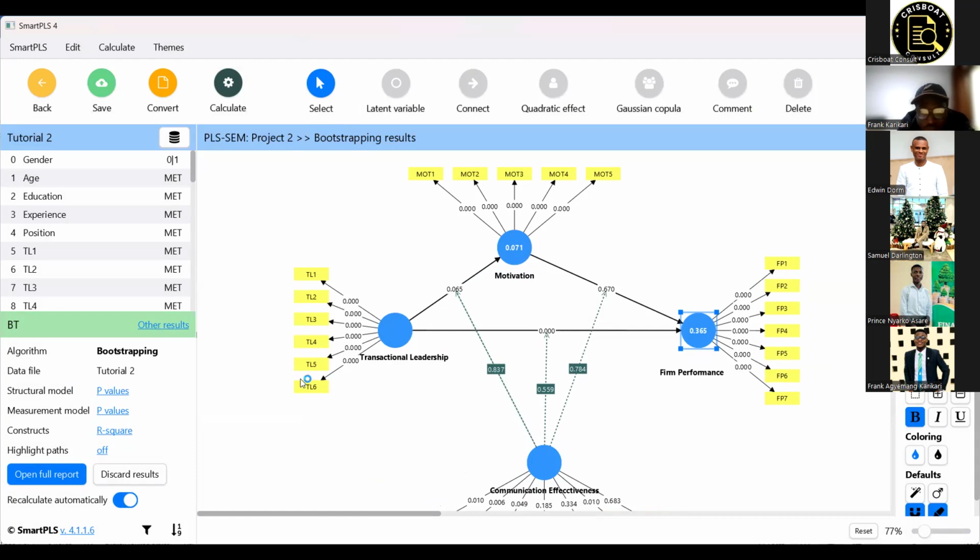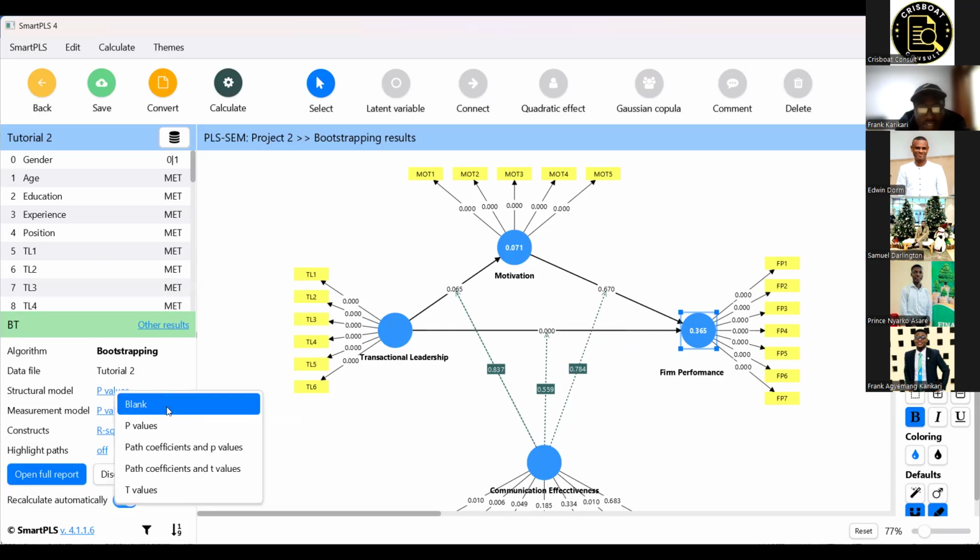So what we see here, the 0.065 is the p-value. The same applies to this, same applies to that 0.0. So it means that the direct relation between transactional leadership and the firm performance is significant at 0.00, right? And this is 0.065. But this is not significant, even at 10% significance level. So because we have 0.670 here.